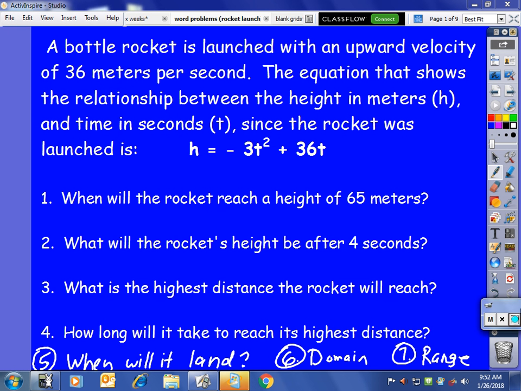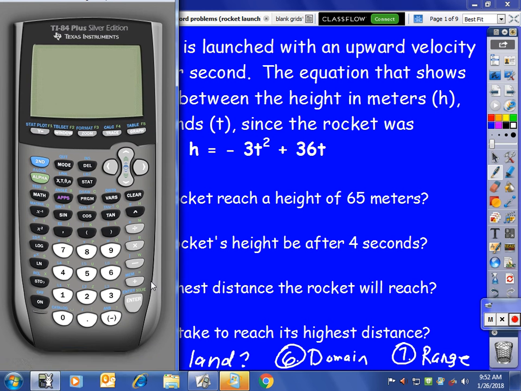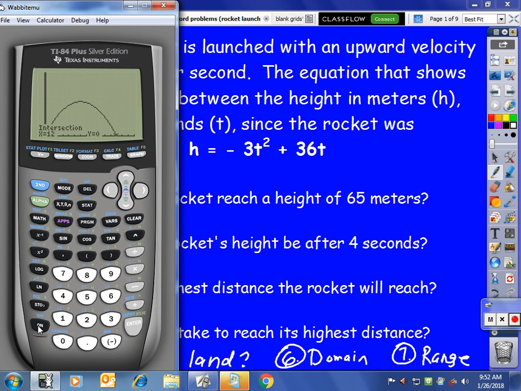Okay, remember on these types of real life problems about a parabola, most of the time your input is going to be about time, like the time since you dove off the diving board, the time since you kicked the soccer ball, the time since we launched the rocket. The y values are usually about height. On rocket problems, you're probably not going to be able to see this if you're in Zoom 6. So I do want you to practice changing your window.